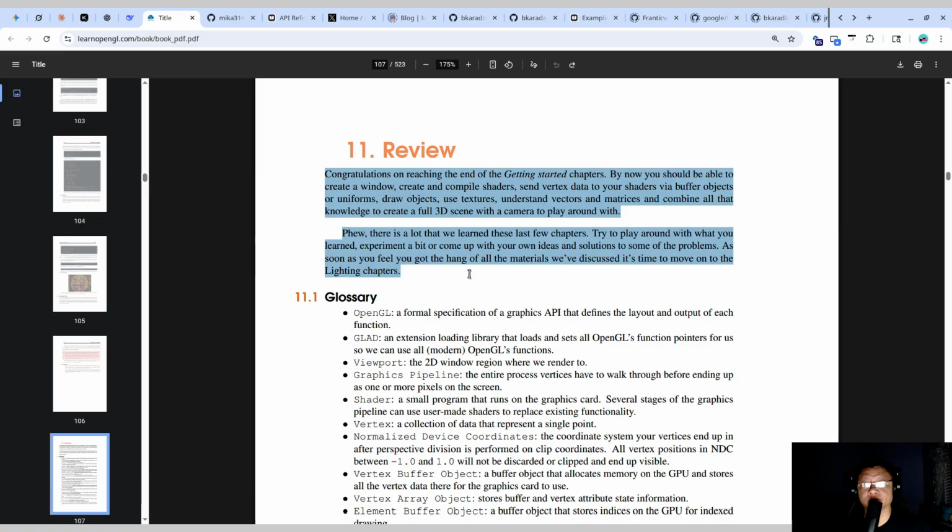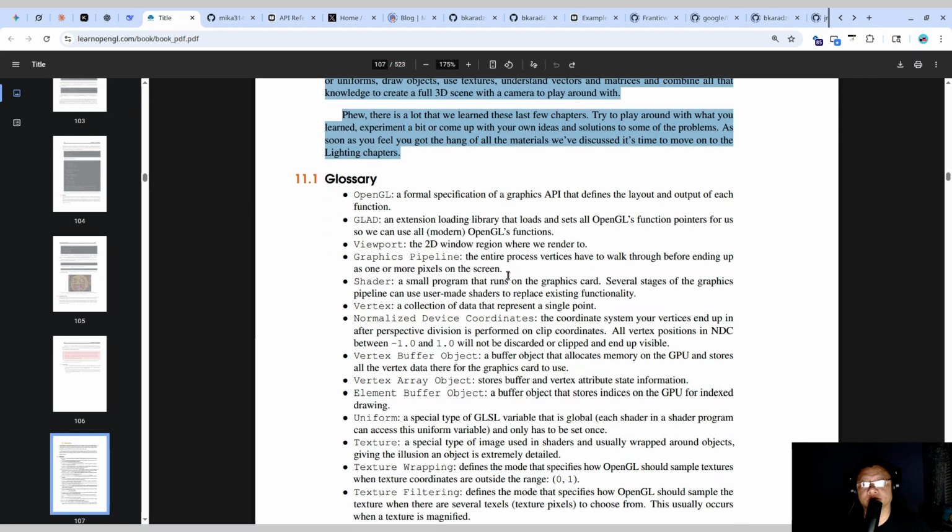By now, you should be able to create a window, create and compile shaders, send vertex data to your shaders via buffer objects or uniforms, draw objects, use textures, understand vectors and matrices, and combine all that knowledge to create a full 3D scene with a camera to play around with. Phew, there's a lot that we learned these last few chapters. Try to play around with what you learned, experiment a bit, or come up with your own ideas and solutions to some of the problems. As soon as you feel you got the hang of all the materials we've discussed, it's time to move on to the lighting chapters.